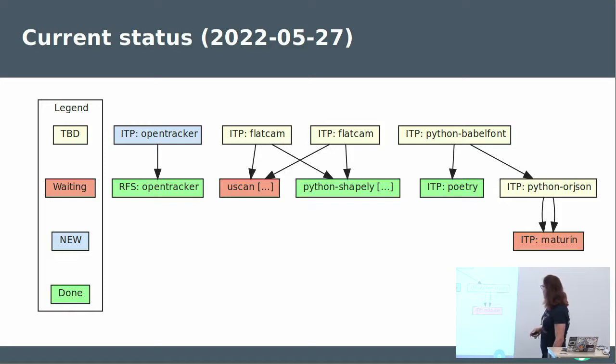The last one on the right side, you can see the tree is going a little bit deeper, so it's getting interesting. And also, the red ITP is in red because it's waiting, because it's not my ITP. If it's in yellow, it's my ITP. So I know this one, I have to wait for someone else. If it's yellow, it's my job to progress. But I'm stuck because of another ITP.